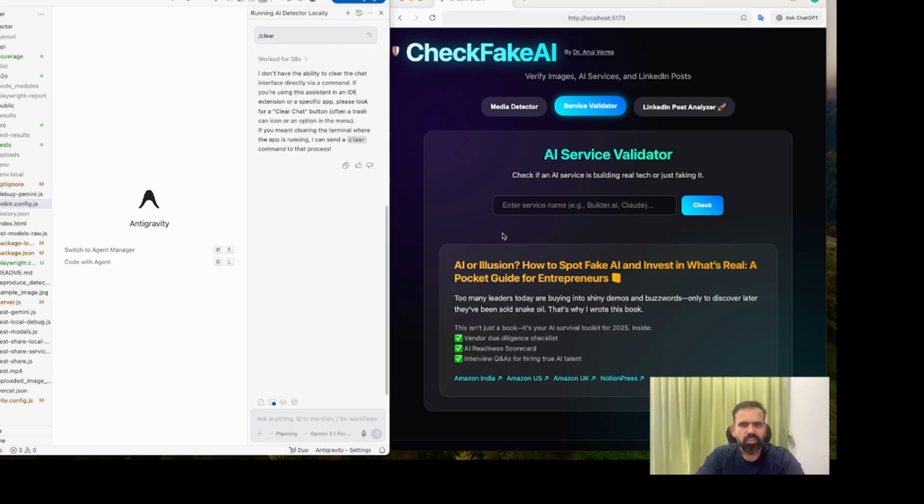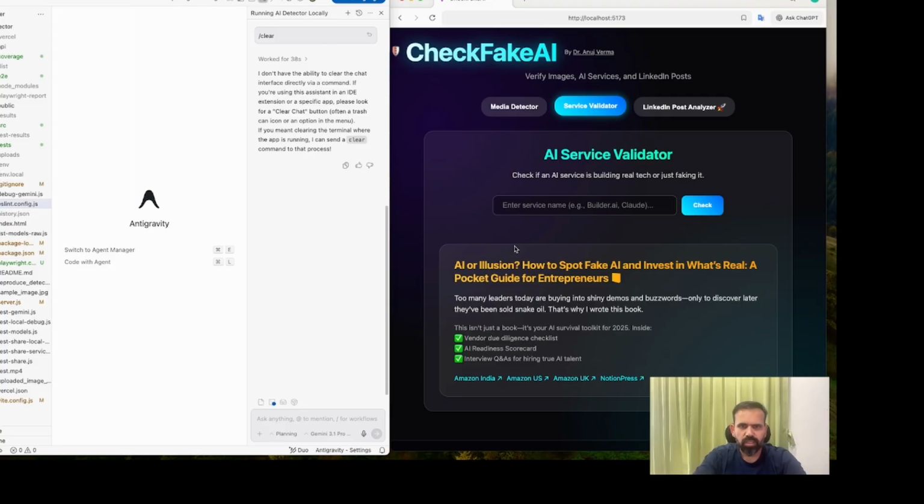Let's assume CheckFakeAI helps users evaluate whether an AI claim, tool, feature, or product is real, misleading, or fake. So the typical flow might include, you can see 3 sections here. The LinkedIn post analyzer is under development right now. 2 sections are active: media detector and service validator.